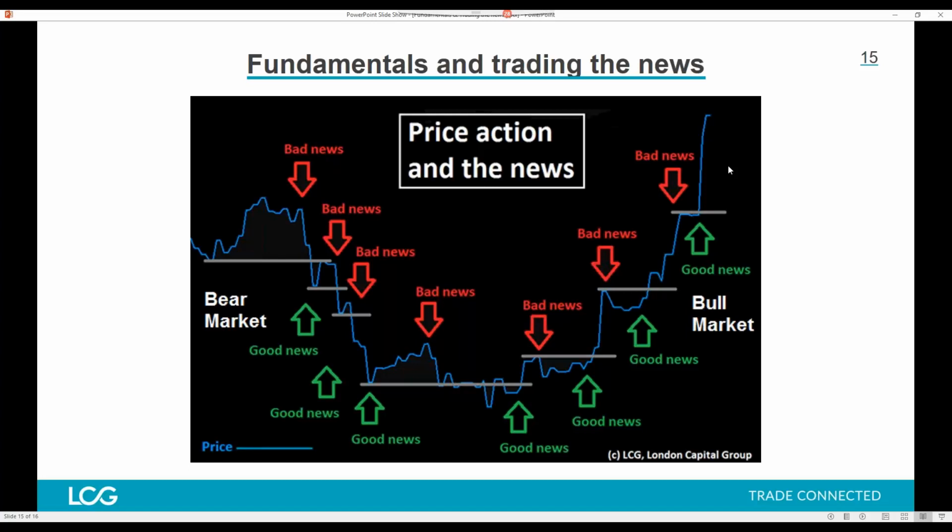And so how do you use this information? Well, one thing is just to recognize the trend of the market and see how the news is affecting it. The general idea being that in a downtrend, you don't really want to be trading the good news. It's not going to affect the market as positively. And in a bull market and in an uptrend, you don't really want to be trading alongside that bad news, except on very short-term trades. Typically, as a rule for me, I just won't be doing it.